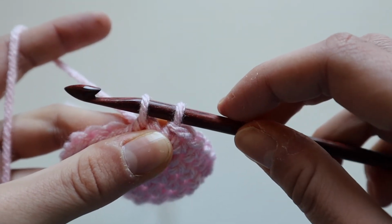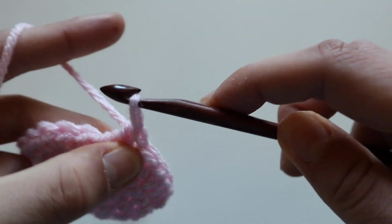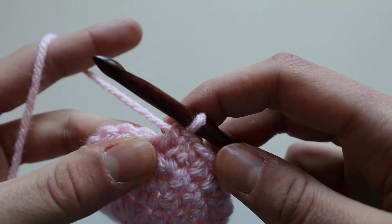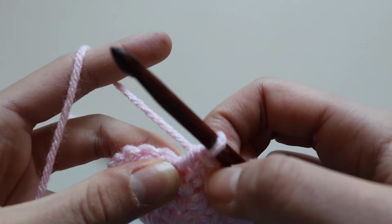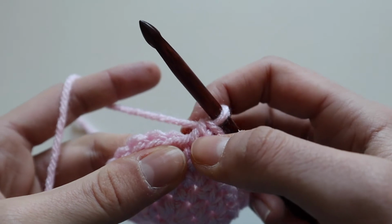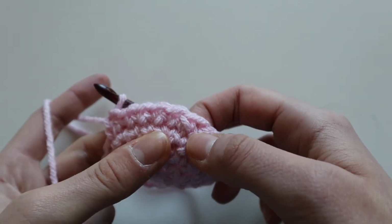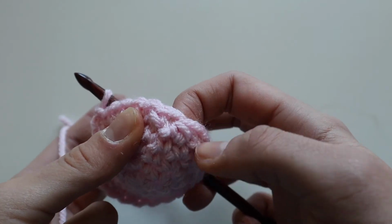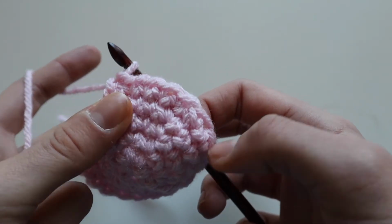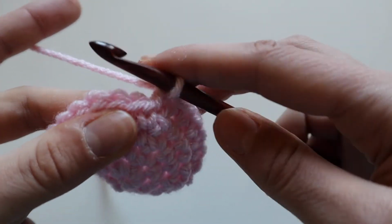So now you have 2 loops on your hook, and then you can just complete your double crochet by pulling through 2. And now you can see that you've made 2 stitches into 1 stitch, and you can see that it's really hidden inside the work, whereas where we worked normal decreases, you can see they're quite bulgy and poke out, whereas this blends in nicely with your work.